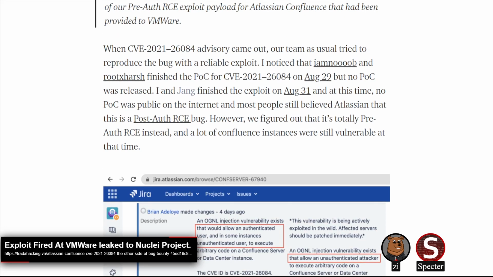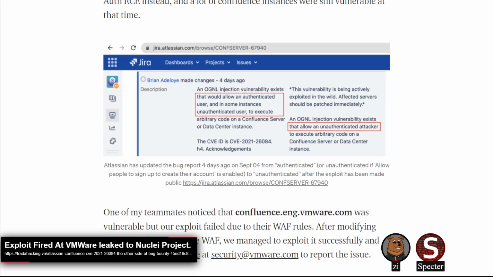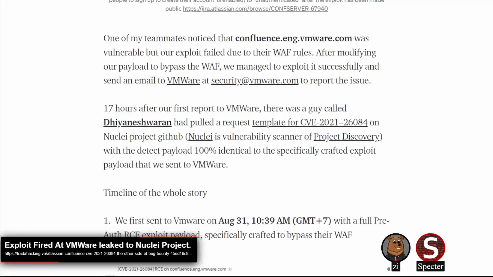They were testing it on VMware, and they had to get through VMware's web application firewall rules for Confluence. There were some things like they checked if there was an eval keyword or something used. So they just had to use some tricks to get past the firewall, and they successfully exploited it.